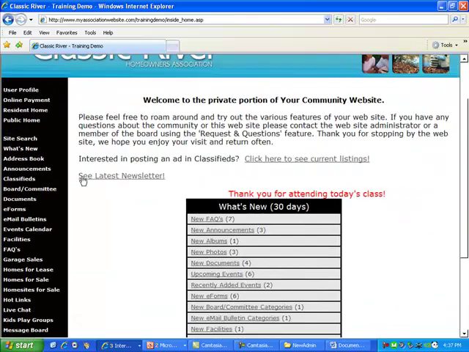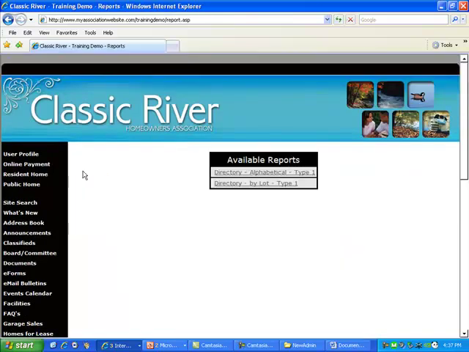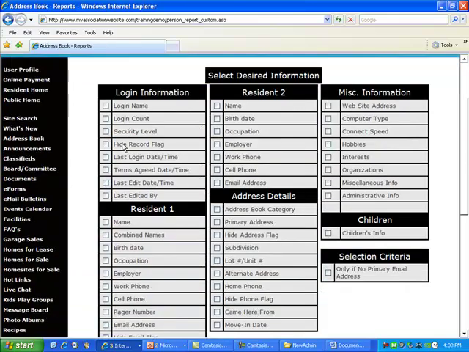The great news is, as a resident, once the terms are agreed, I won't be asked to agree again. As an administrator, I'll always be able to run an address book report to detail any terms agreed date and time information with that resident's name and address.